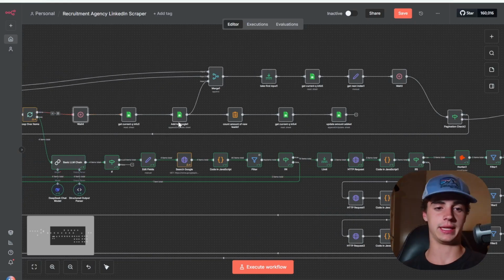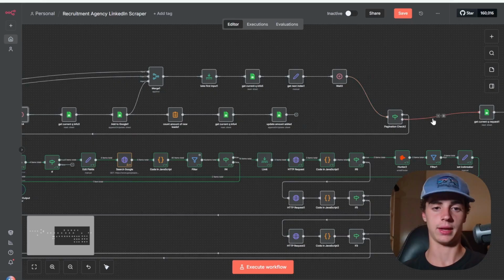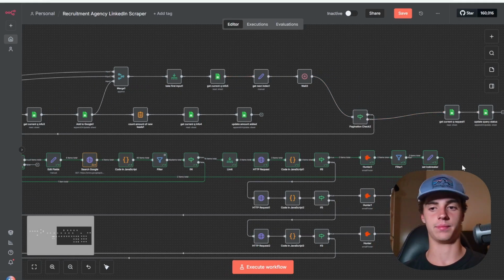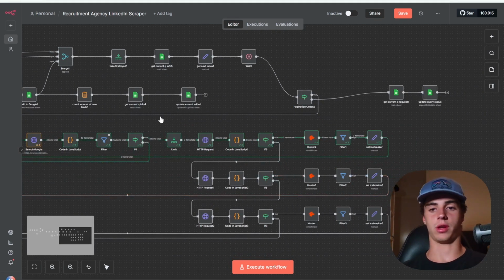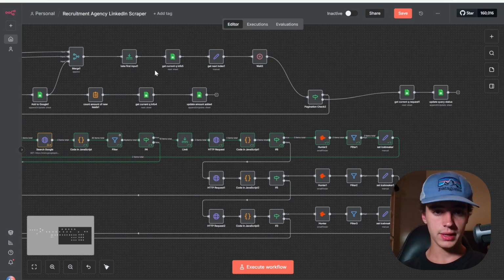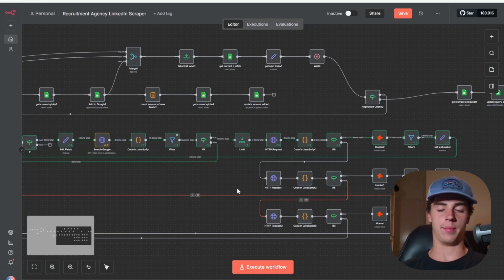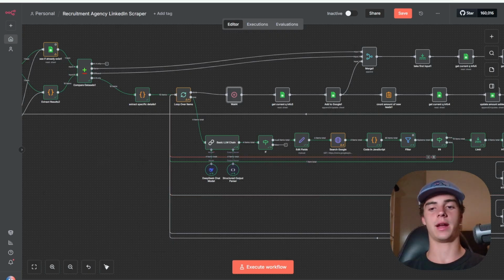This stuff up here is just adding the leads into a Google Sheet, and then the pagination check again. This was all in my last video, and you guys can just copy this anyways from the guy's video that I posted in the last one. So I'm not going to go through all this top stuff. It's just getting the right pagination, getting the right search query, then checking if it's duplicates, blah blah blah, adding leads into sheets. But that's the whole basis of the actual lead finding.